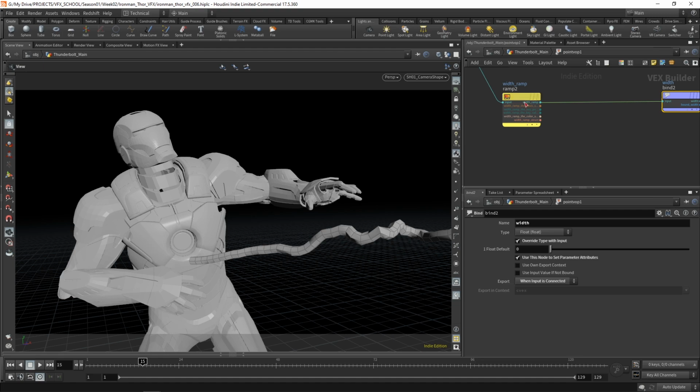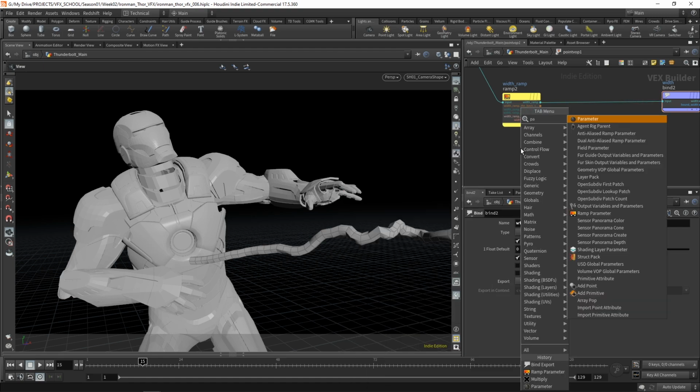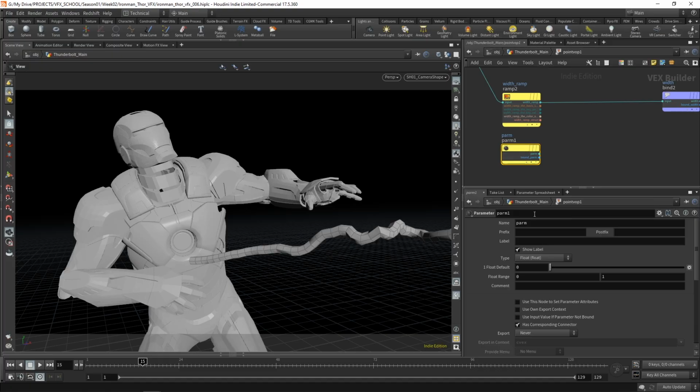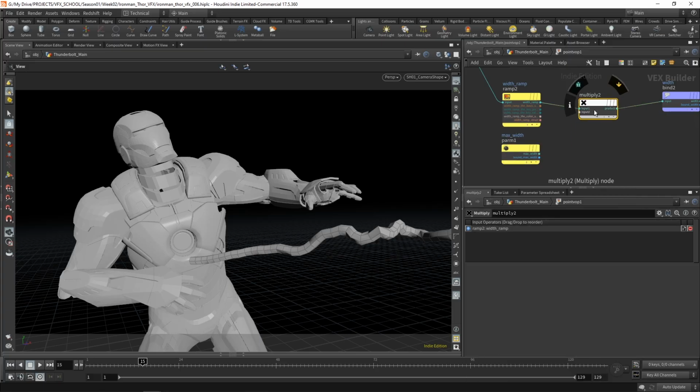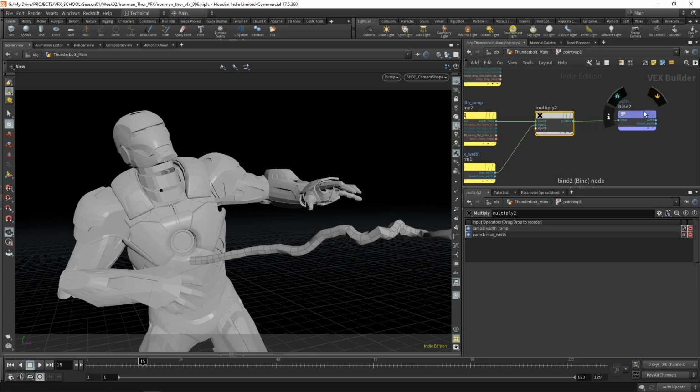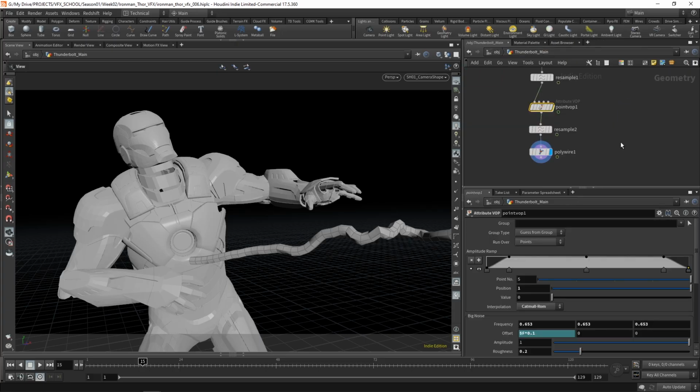That way it's not going to be 1, it's going to be whatever we choose. So let's create a new parameter, called max width. And this is what we're going to be multiplying. Whatever comes out of the ramp is going to be multiplied by the maximum width, and that way we're going to have a certain amount of width.